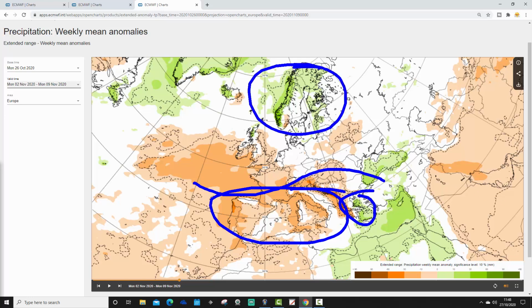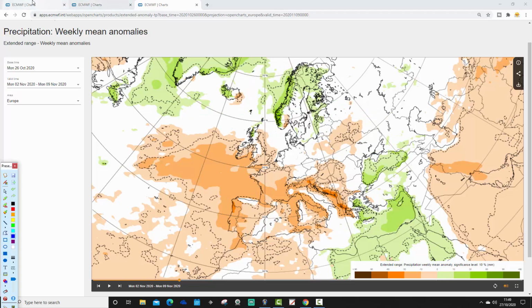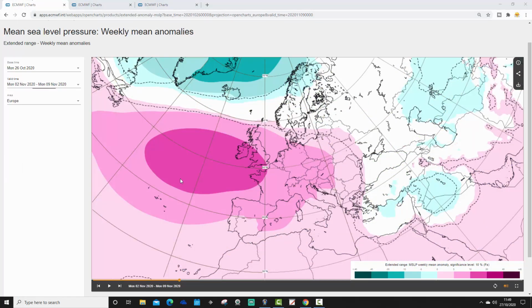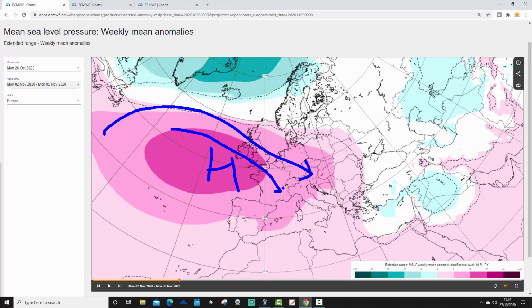Further north of Scandinavia, it has above average precipitation. That's because we're bringing in a jet stream to the north of that high pressure, of course. So, above average rain, sleet or snow across Scandinavia, and then these east and northeast parts of Europe look a little bit drier than average. As we have this ridge just out to the west of Ireland, we're probably pulling in a west to northwesterly flow into north and west Europe, which explains why the temperature anomaly is coming out a little bit cooler across western parts of Europe.